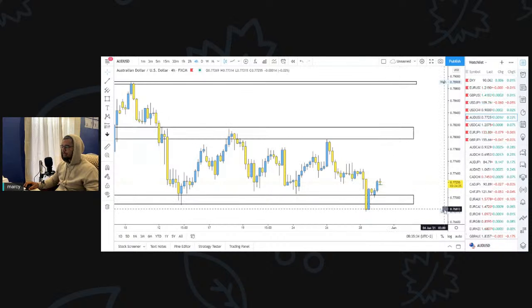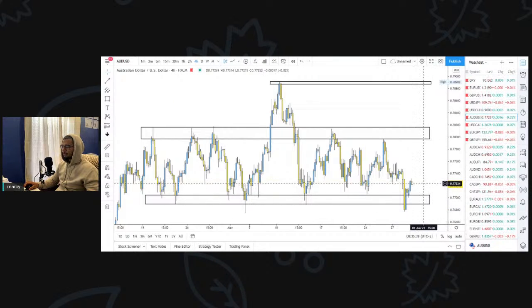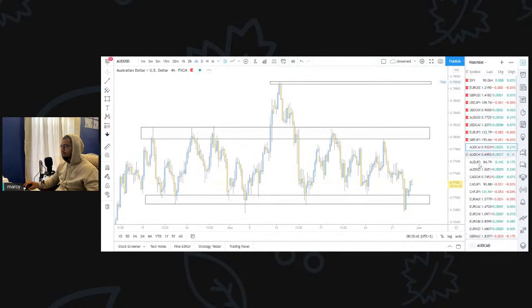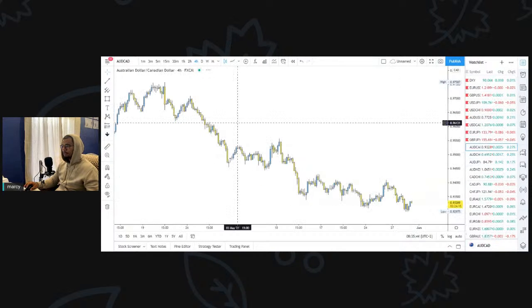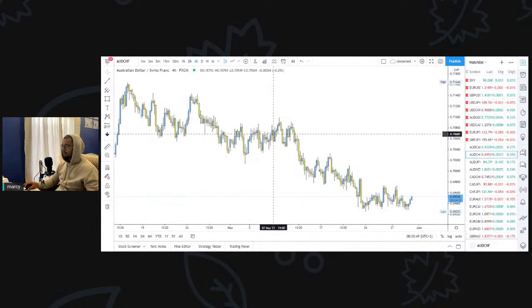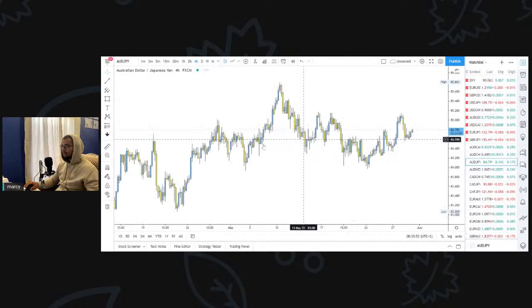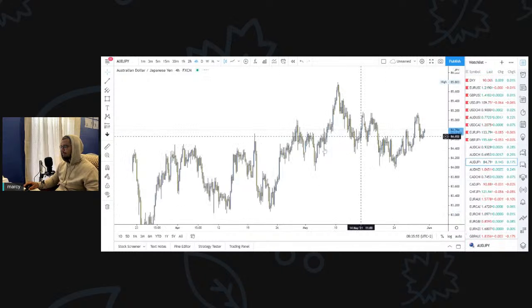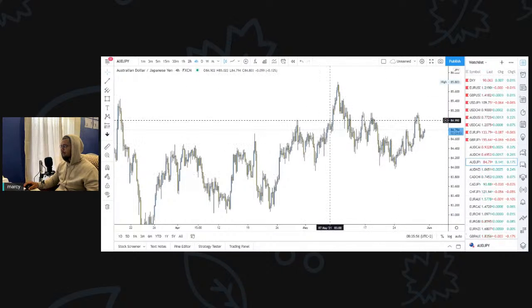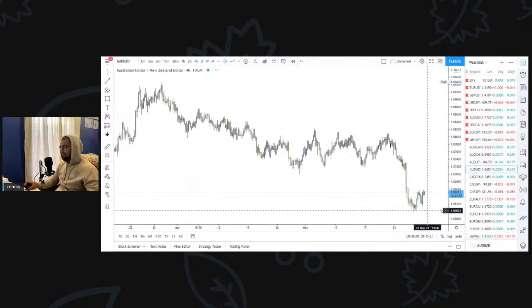Then we're looking at AUD USD. As I mentioned, AUD, the Australian dollar, is quite weak, or it has been quite weak. Just look at this. Tumbling. Okay, tumbling. Whole of last week, whole of previous week. The reason why this is like this, as I mentioned before, is because of both of it being quite weak. So therefore, it goes into a range, and then you can see it tumbling.